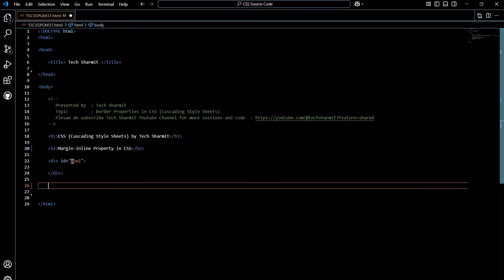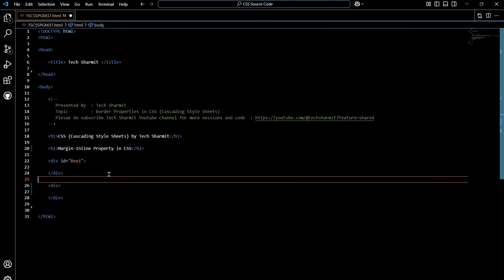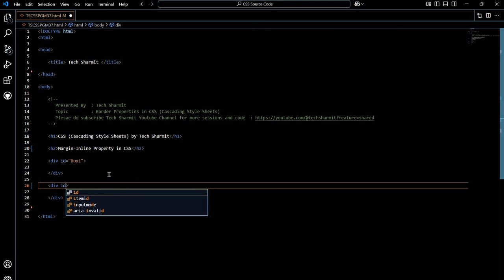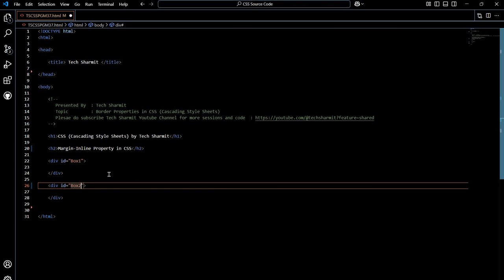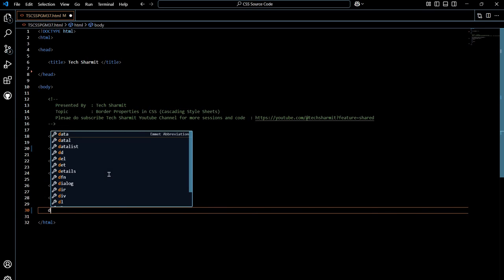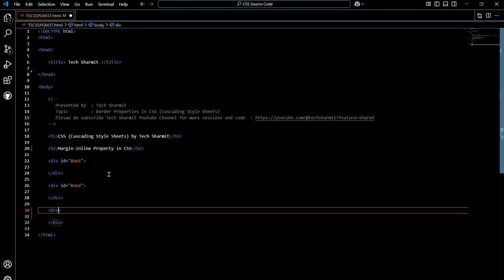That means if I write something with capital B, you should use it throughout the program with capital B. Okay, so here we added the div ID, then we will set box2, then we will add the third div where we will add ID equal to box3. Now you can simply save it. So we have added 3 divs.